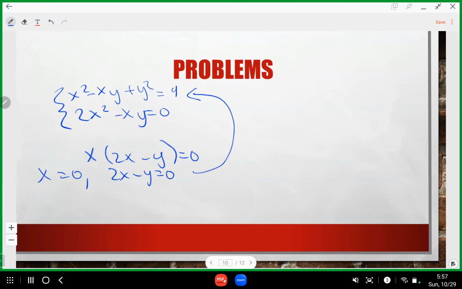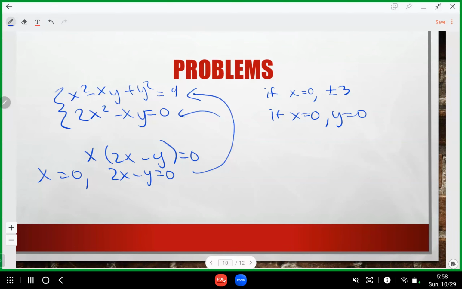So if x is equal to 0, then y is going to be equal to, let's see here, plus or minus 3. If x is equal to 0, plug it into this one. This one is very weird, by the way. Let's see here. No, I think y is equal to 0. Y is equal to 0, right? Let me go on Desmos and see if this works.